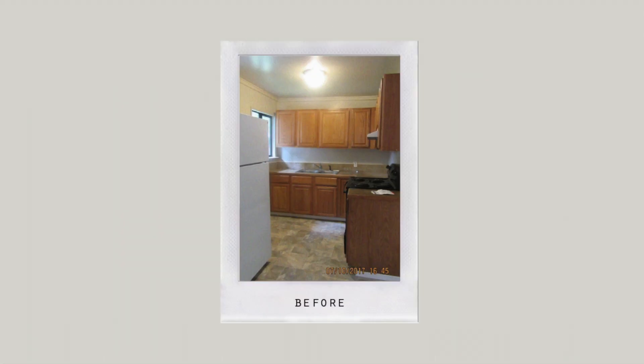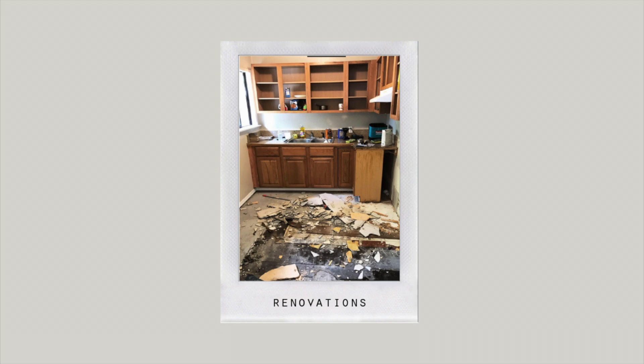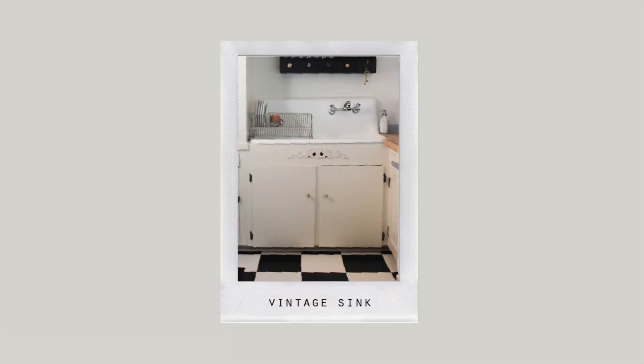Here's a picture of the kitchen before we renovated it. During renovations it got pretty messy. This was really cool — we got to use the sink from our first apartment in Seattle. When we moved out they renovated the kitchen and gave us the sink, so we repurposed it and put it in our kitchen remodel.